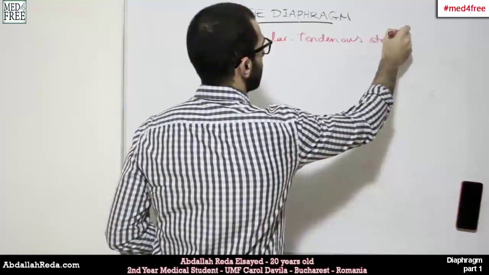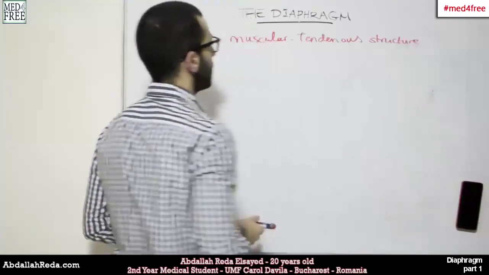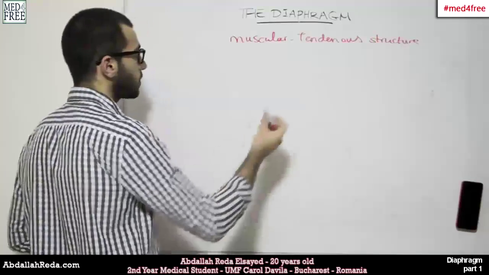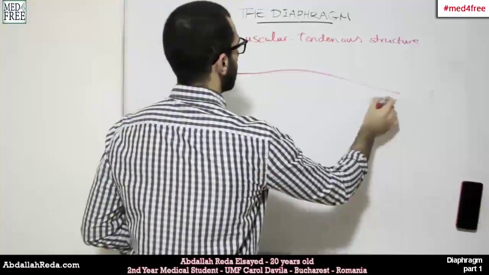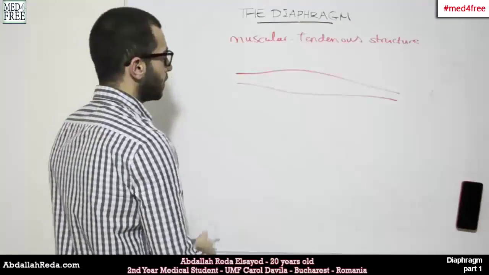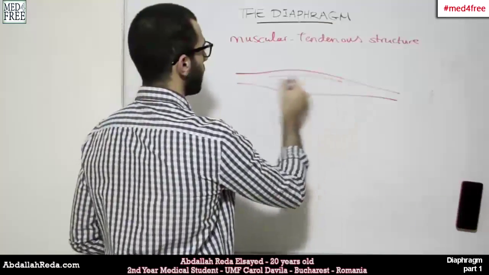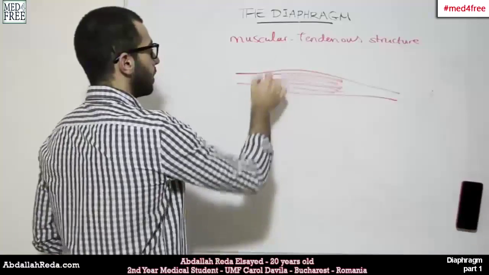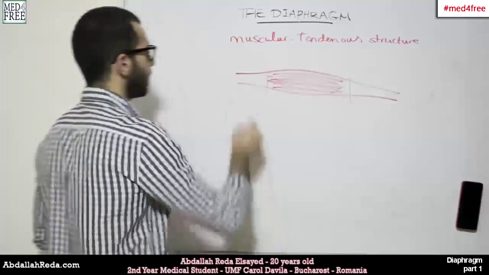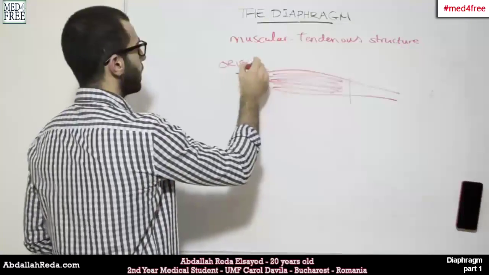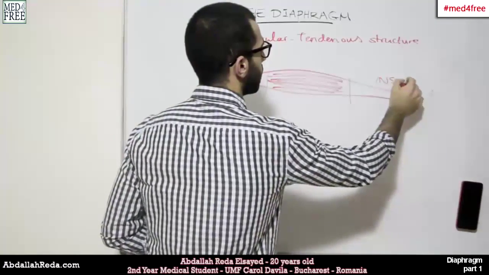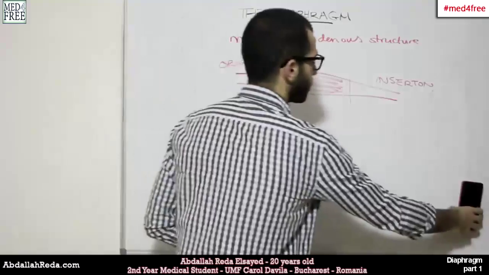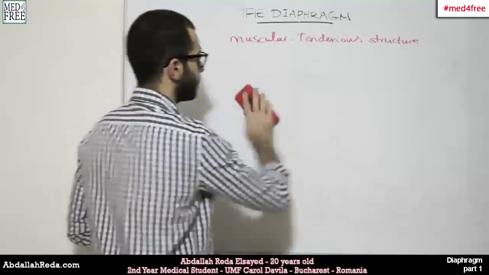And we mentioned that specifically because the diaphragm is different from other muscular structures in the human body, because normally we know that a muscle, let's for example take a spindle shaped muscle, we have this muscular mass in the middle, and on the periphery we have the origin and insertion of the muscle, which is represented by the tendons. But the diaphragm is different because of its anatomical position.